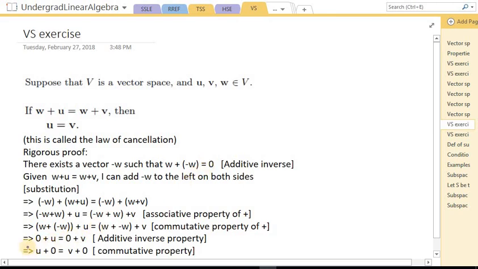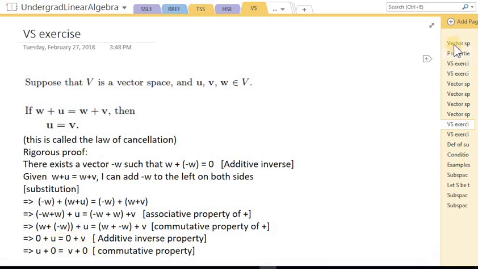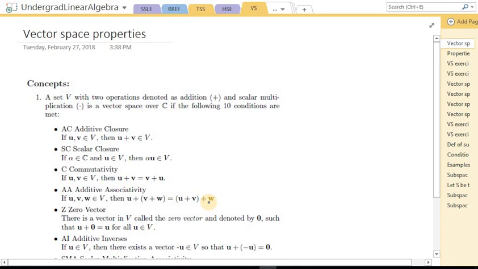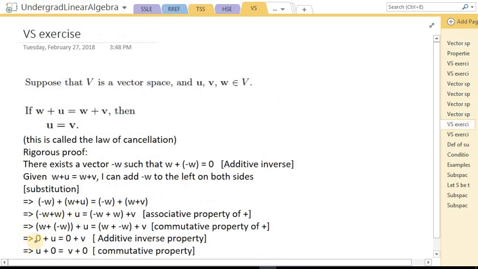I'm using this property. So this is 0. And in fact, this is the 0 vector. So I probably should put that in boldface, but I think you can understand that this is the 0 vector. So 0 vector plus U equals 0 vector plus V. Now what you'd like to do is just say that's U equal to V, but you have to use the property here. When we talk about the 0 vector, we have U plus 0 equals U. It doesn't say here that 0 plus U equals U. You have to use the commutative property to get the 0 to the other side.